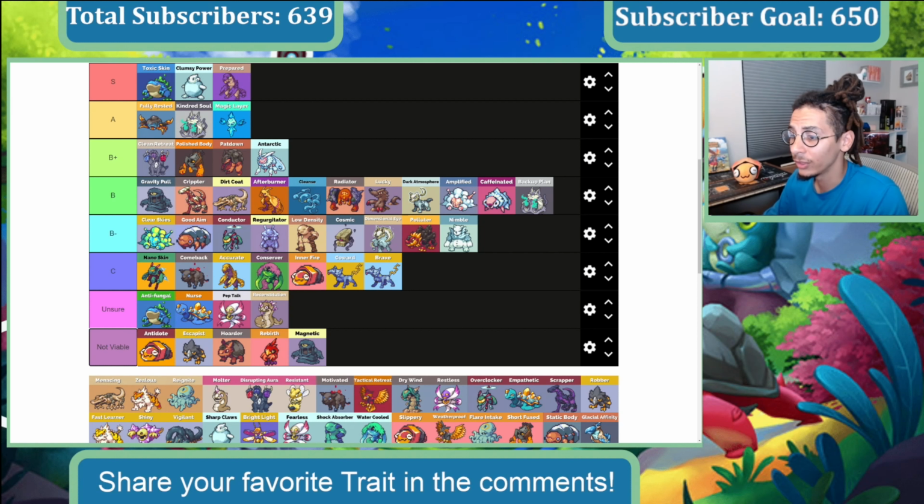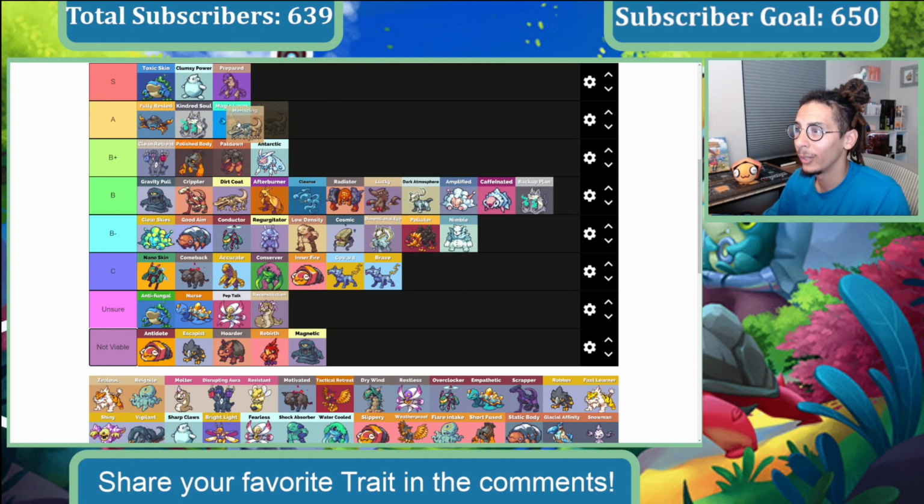Menacing, so it's going to lower your opponent's attack. B plus. I always like traits like these. I think they're solid, and it gives your Coromon some more bulk, or obviously it's going to make another Coromon less threatening, which is always great.